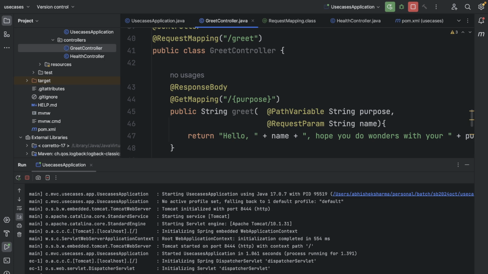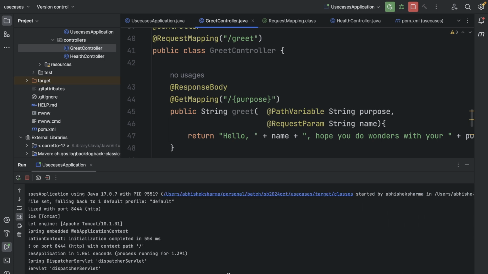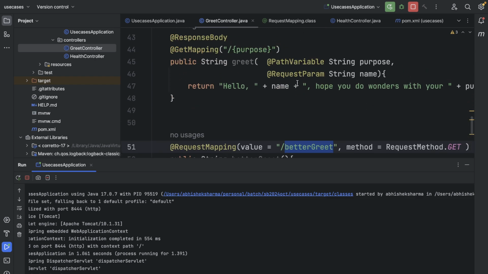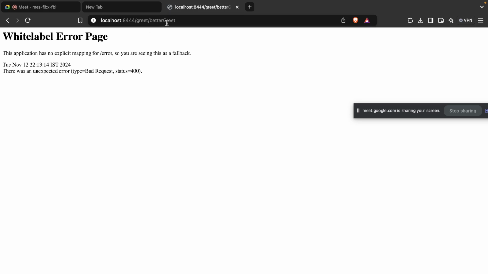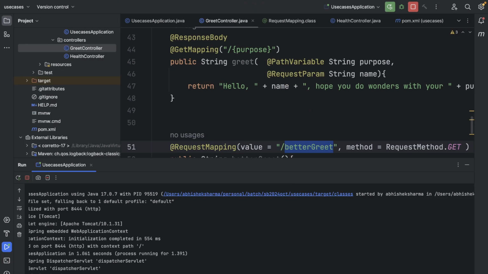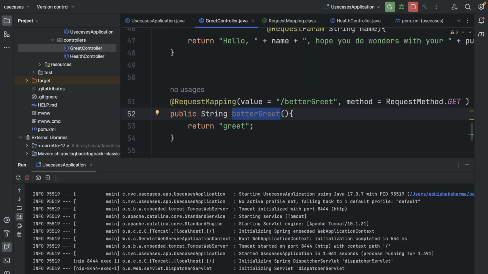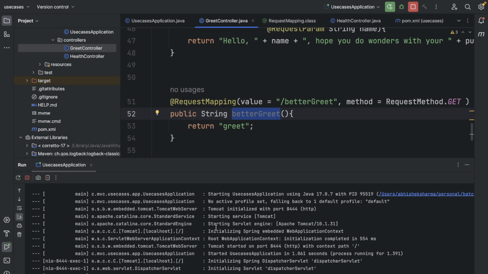First, there's an exception resolver saying a required request parameter name is missing. Why name? That does not make sense.